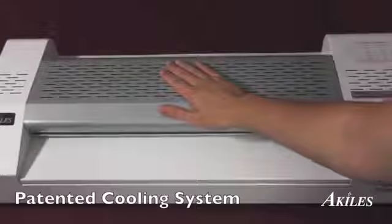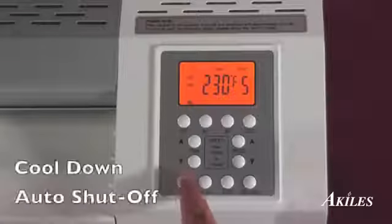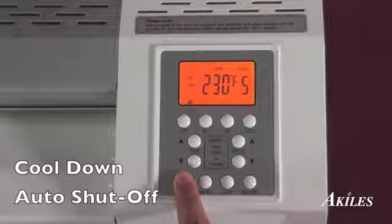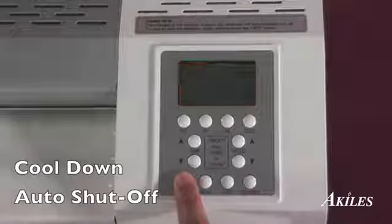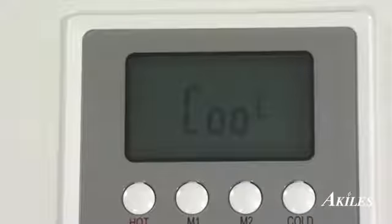A patented cooling system keeps the laminator cool to the touch. The machine comes with an auto shutoff function. Simply hold down the power button to activate the cool down mode. Once the rollers cool off, the machine will turn off on its own, therefore prolonging the life of the laminator.